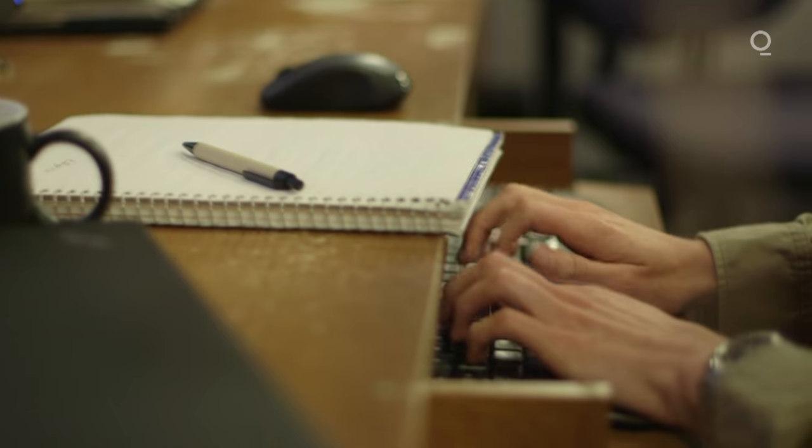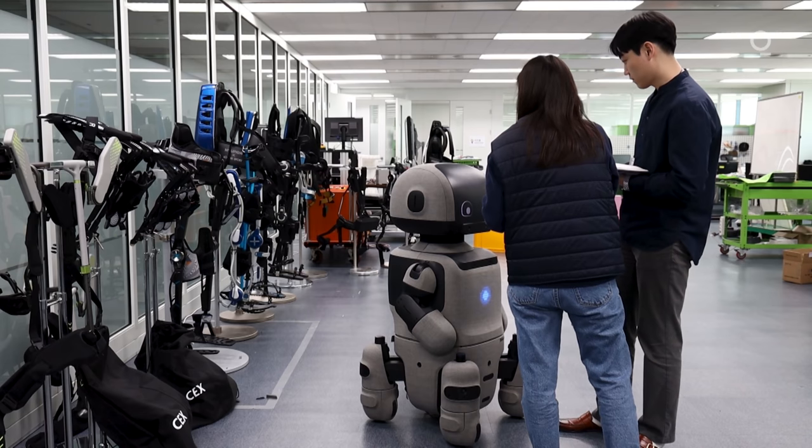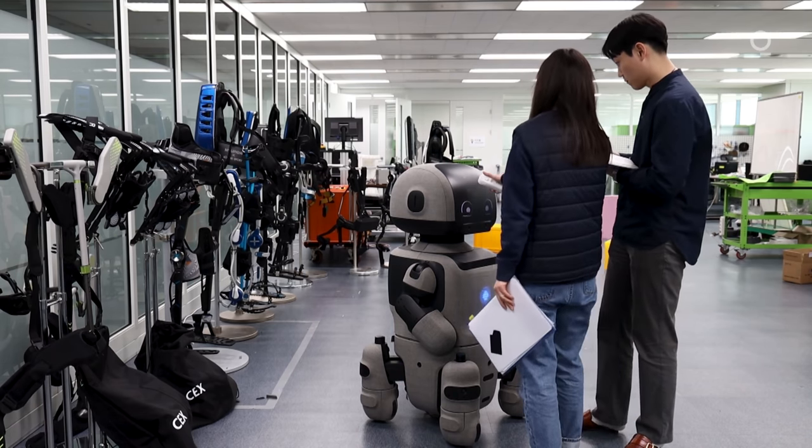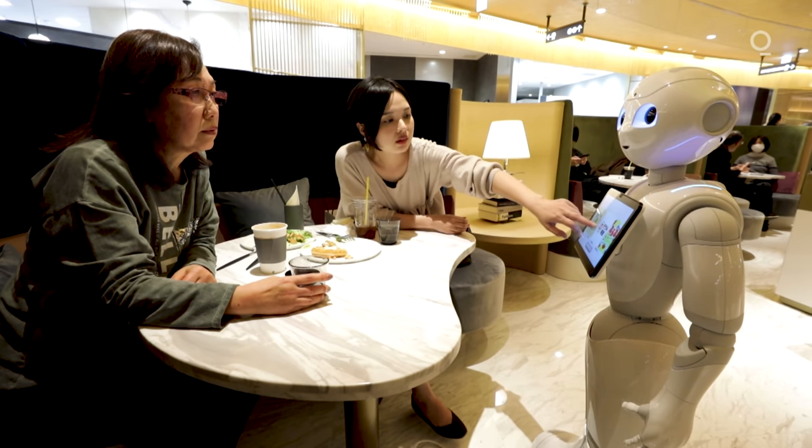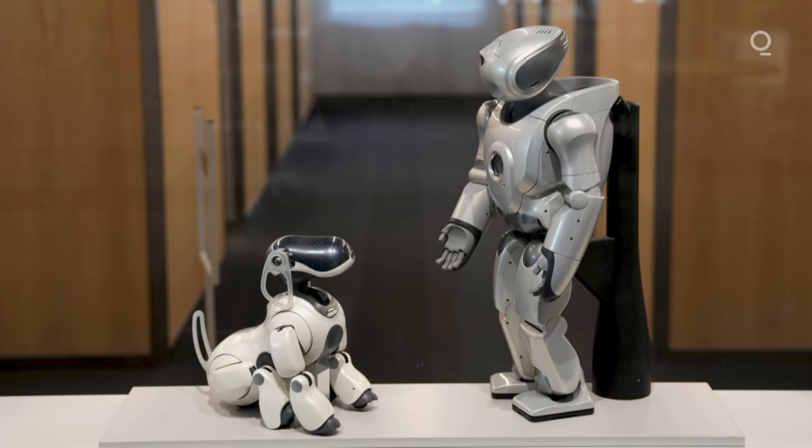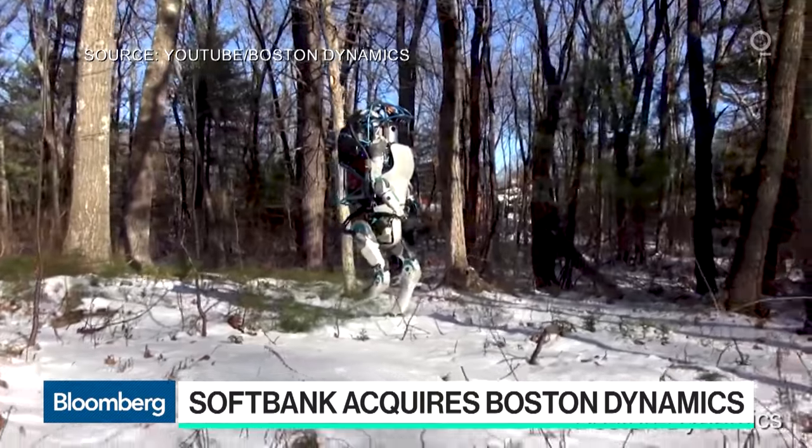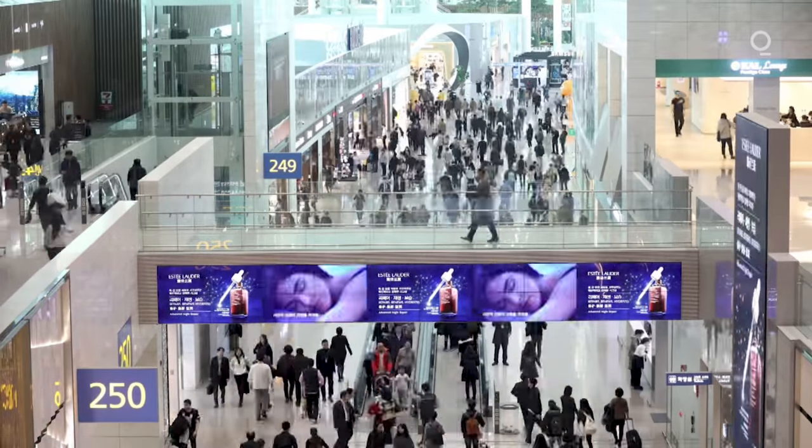I think that the point of the computer simulations isn't just to speed up evolution. It's that human designers have really strong biases in the kinds of artifacts that we make. So when a human goes to design a robot, they inevitably will copy some familiar object. The robot will look like a dog or a human or a plant that they've seen before. Now, the computer doesn't share our biases. It might have its own biases in it, but it will come up with designs that look nothing like any organism or thing that we've seen in the world.